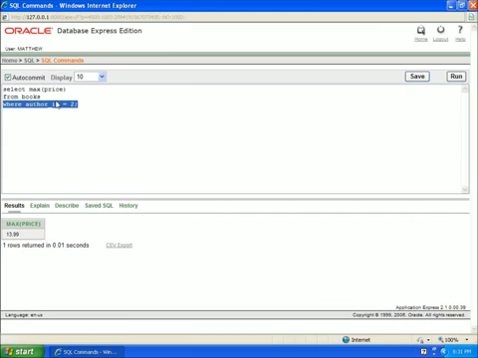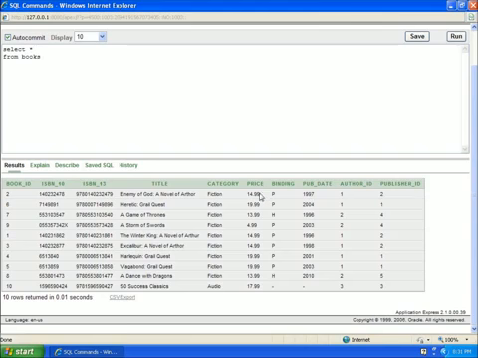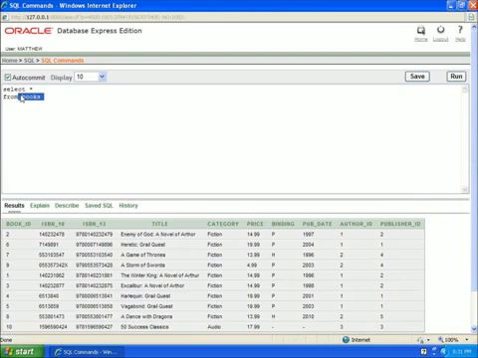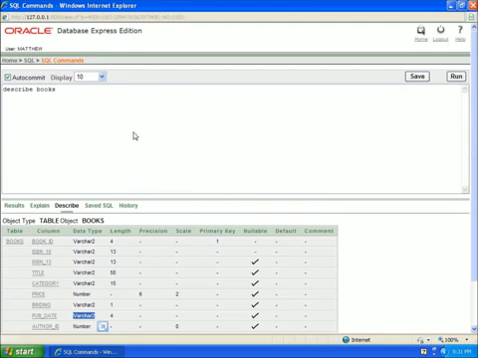So this gives me some differences as far as being able to pull off some quick functions for the minimum, max, and average. I can also do the same thing for something like year. Now the price was a number field. The publication date, if I run a describe on my table real quick, describe books, you can see that the price is a number field. Publication date, even though I've got numbers in there, is a varchar 2, or varchar data type.